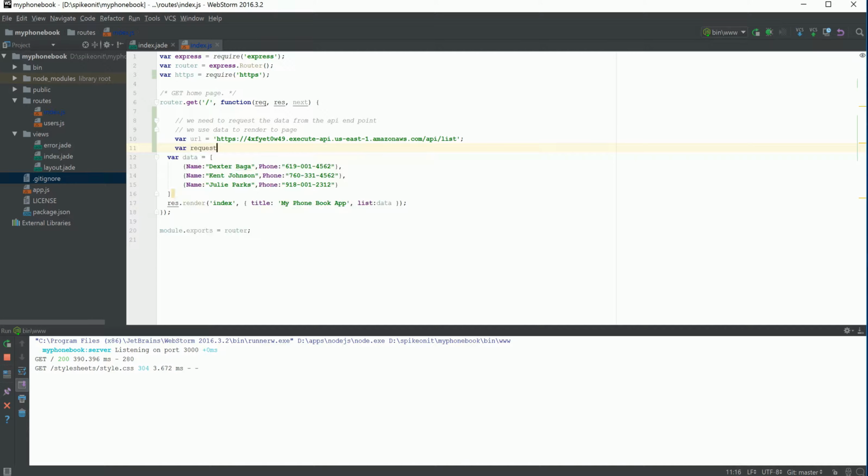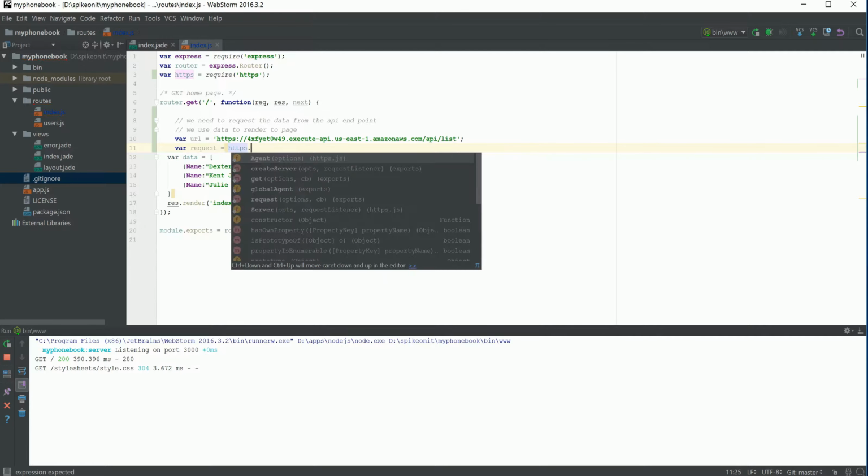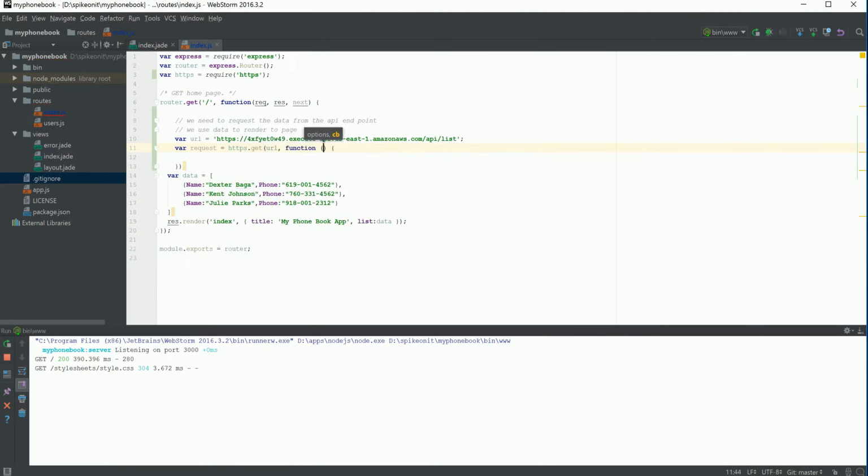Say a request, and this is going to be https.get, and we need to pass in our URL and a callback function here. Let this be our response.